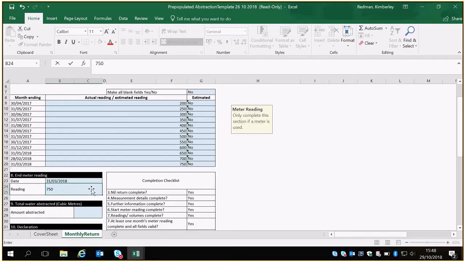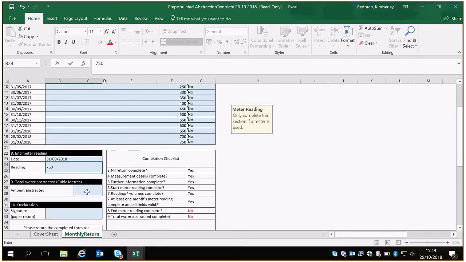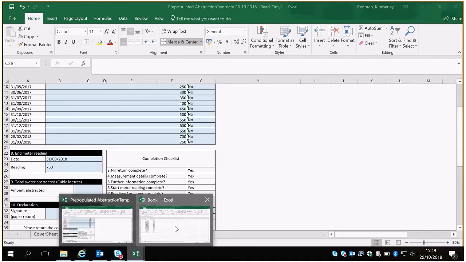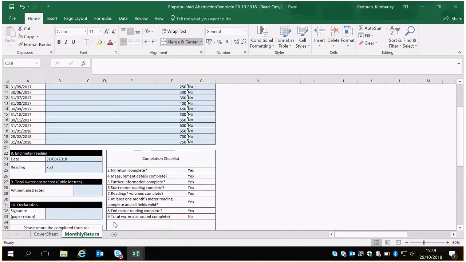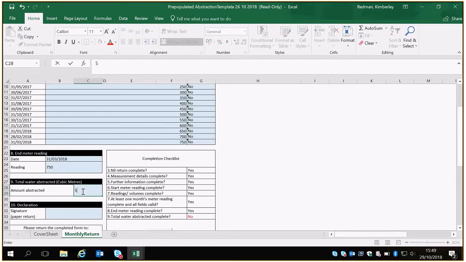Moving on to Section 9. This is where you need to calculate how much water has been abstracted during this return period. The electronic form will not calculate this for you. In this example, because they're meter readings, I've previously worked it out and the result is 550 cubic meters.